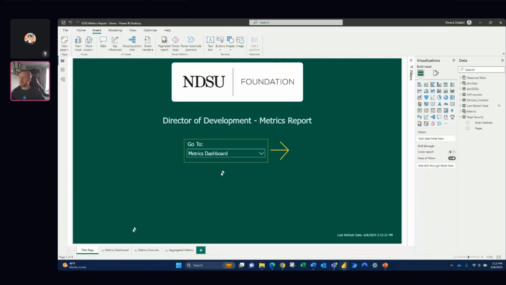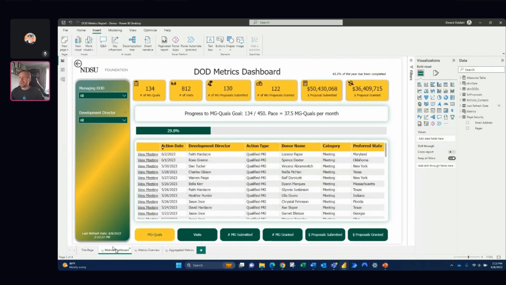Okay, so that's the title page. Pretty straightforward for the most part. Let's hop into the metrics dashboard here. Now, the data that's shown here is all fake. Names, dates, dollar amounts, counts, all of that is fake. So no issues with sharing any of this info here. But this is the one page that everybody will be able to access. If you're a gift officer, you'll have access to this page, but it will be restricted to your data only. If you're a supervisor or somebody higher up, you'll have access to and see everybody's information and metrics right here too. So let's take a quick tour of the page and dive into this a little bit more.